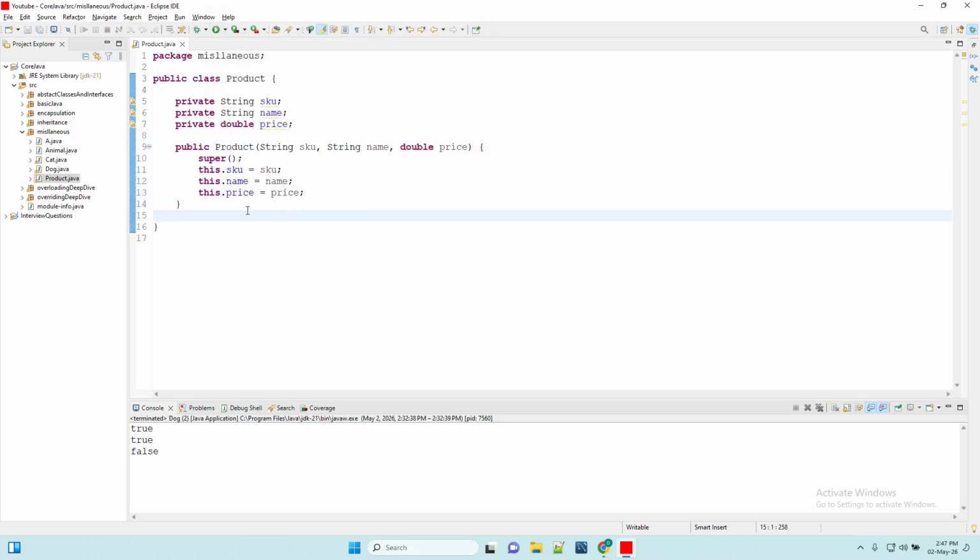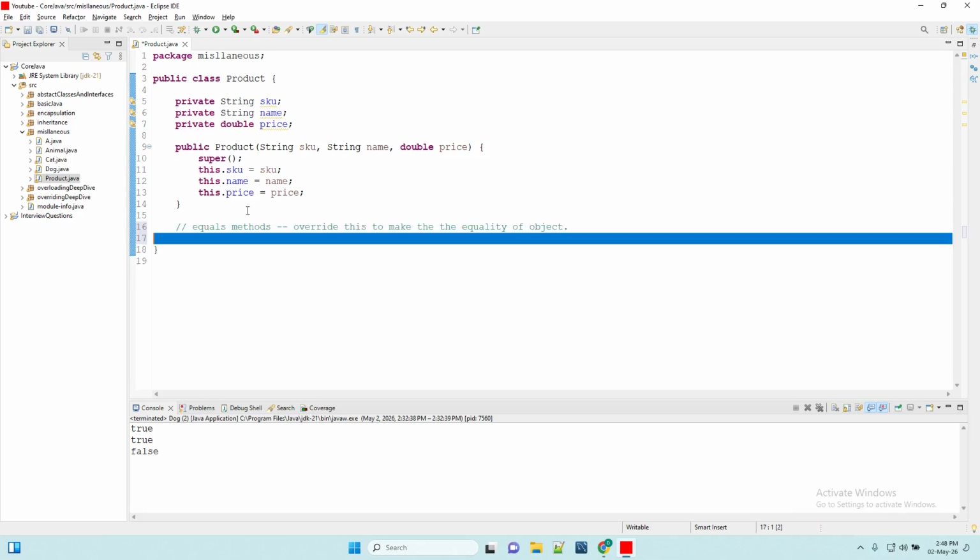Now the Object methods. The first method we will see is the equals method. We have to override this method for object equality, to make sure we check the content of the objects.